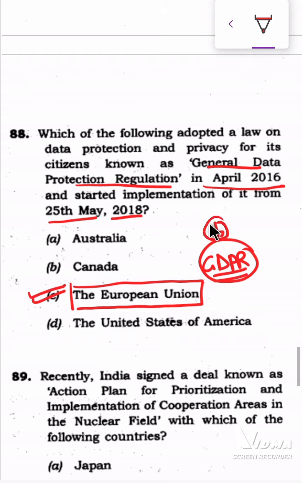The European Union was quite in the news, and the General Data Protection Regulation is the thing that was introduced to protect the processing of personally identifiable information, because such information could be very sensitive, and to protect such sensitive information, strict laws like the General Data Protection Regulation were introduced in the European Union. Now we have 27 countries, because England has exited the European Union. Initially it was for 28 countries, and now it is for 27 countries.